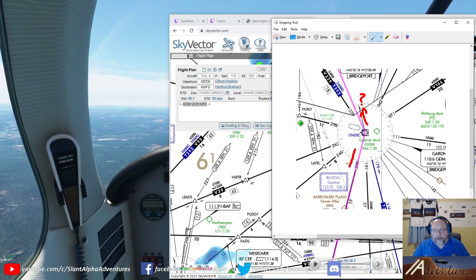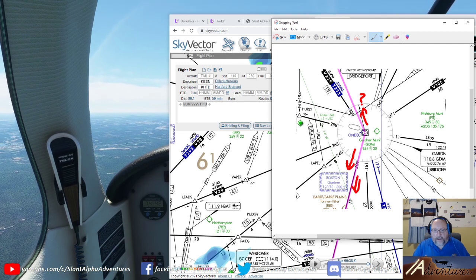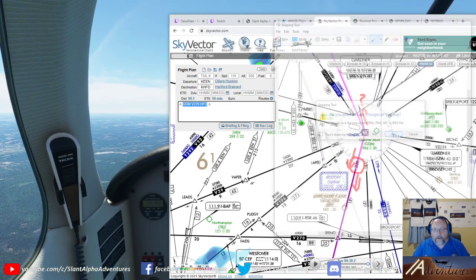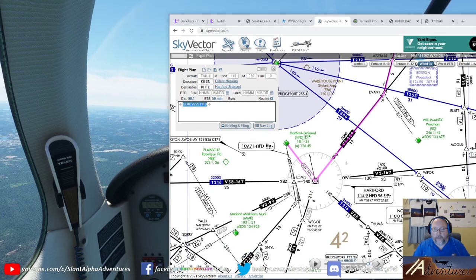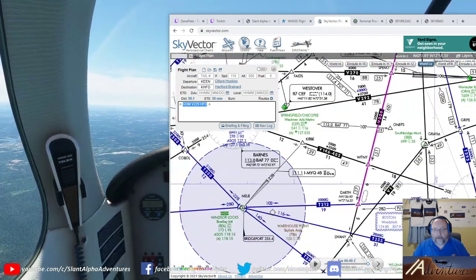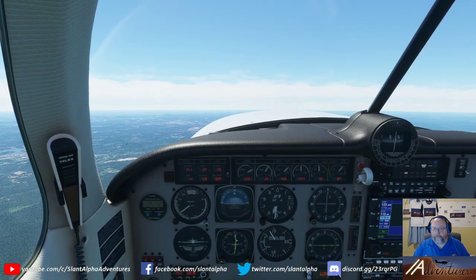On the outbound side, though, since we're going to be on a specific charted airway, we have to follow a specific radial in order to be on that airway. So that is going to be a 209 outbound after we pass by Gardner, and really should be working ahead of the game here and have Hartford set 114.9 in standby, so we'll do that as well. So again, the next couple steps, 209 on the outbound, and then 114.9 in the standby, so we'll do that.